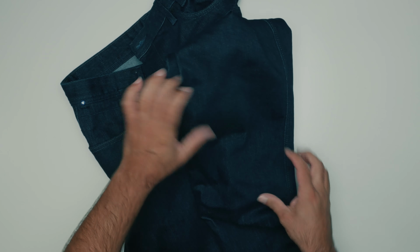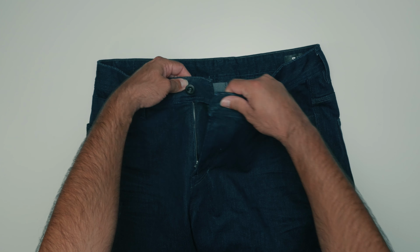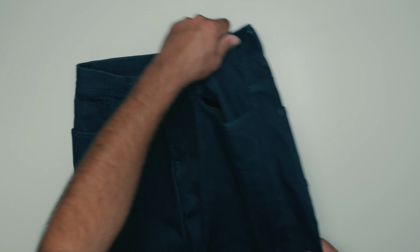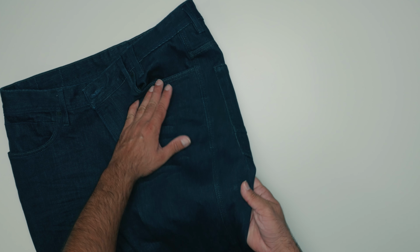From an entry standpoint, the Lombard 3s have a single button and zipper combo. I genuinely despise when jeans have all buttons and no zipper. Just saying, I just don't like it. So happy to see that REV'IT did a zipper on these. And the pants also feature triple stitching along the side, which helps with that abrasion resistance rating as well, especially on the outside here where a lot of impact happens if you do go off the bike.